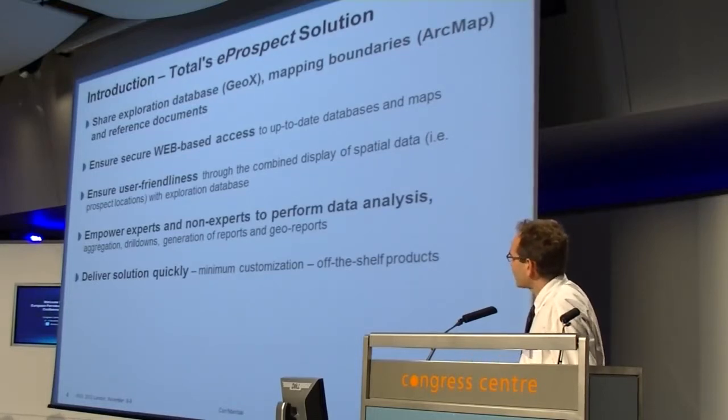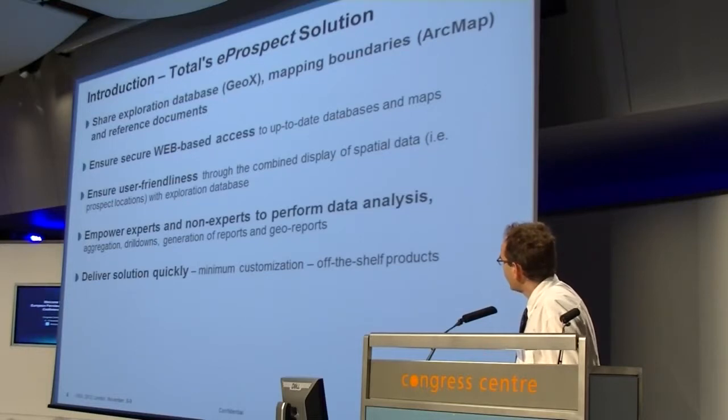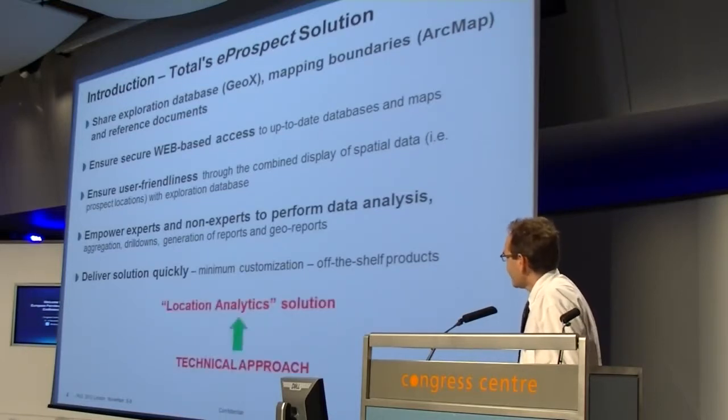So what we want to do is to provide them with a platform easy enough so that they can really query the data and make their own analysis of data, and not rely on persons preparing the reporting for them. So we will access real data online with simple tools. So that is the main objective of the solution we are implementing. And in order to deliver the solution quickly, we try to use off-the-shelf products and try to minimize customization. And we came to what is called a location analytics solution.